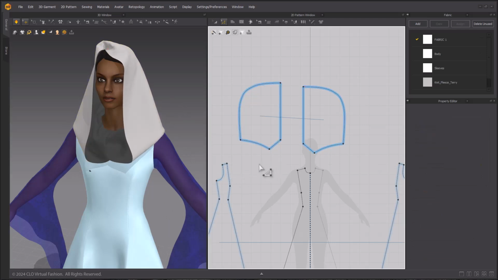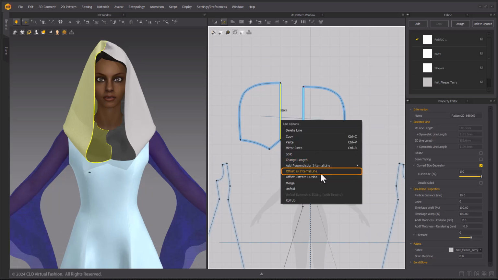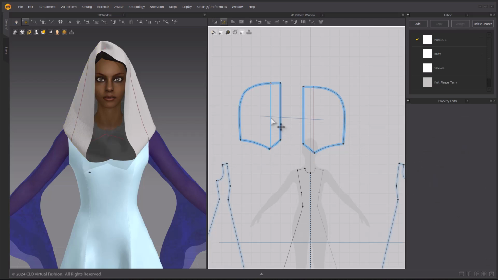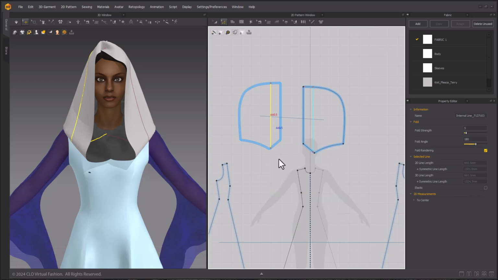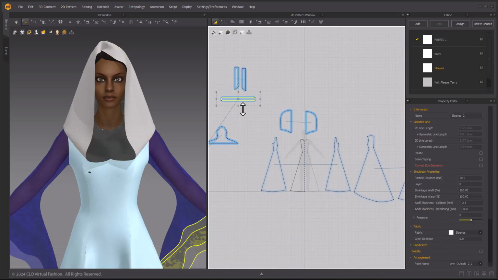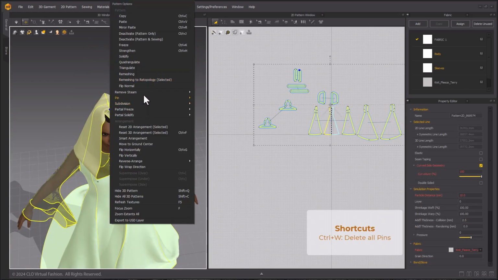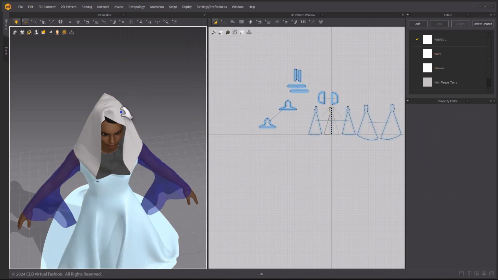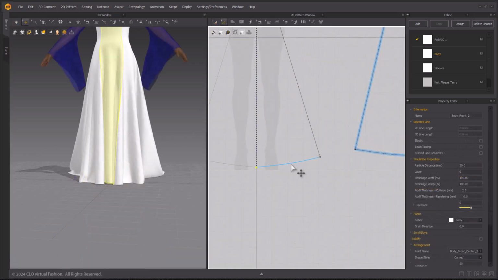With the excess, we can make the trim of the hood. Delete all pins if you have extra pins at this point. Next, creating the skirt trim.